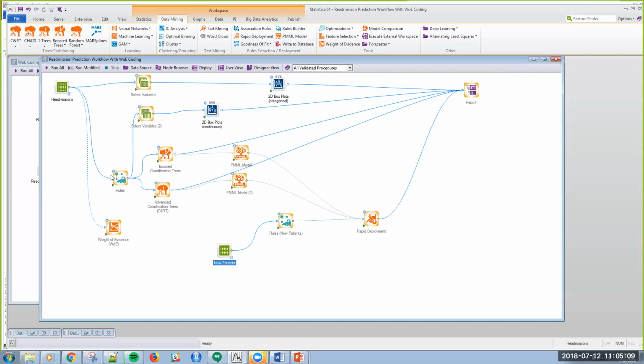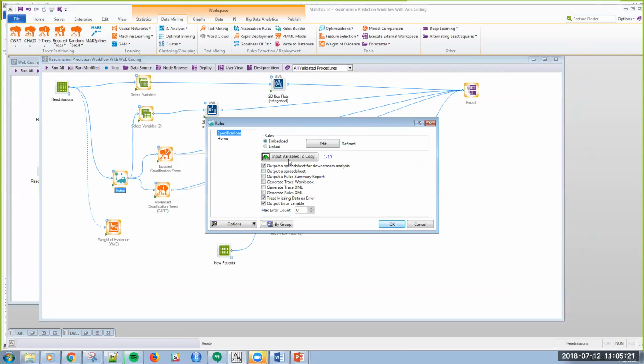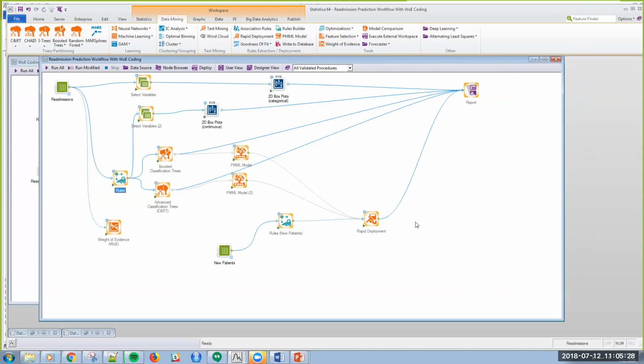But now I can apply the rules, which I can deploy off in various different forms. Again, deployment was covered in video number 2, but I can look at the rules that were created, right? And then I can use that for my model building process.